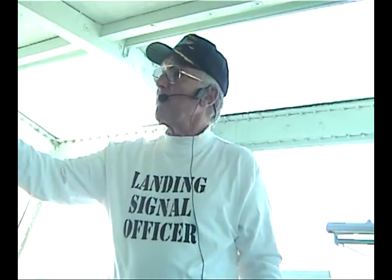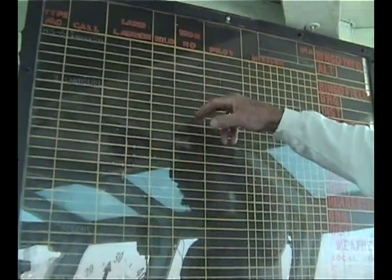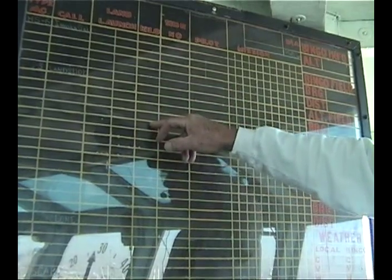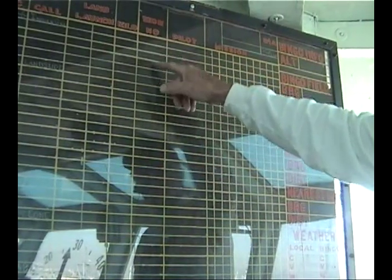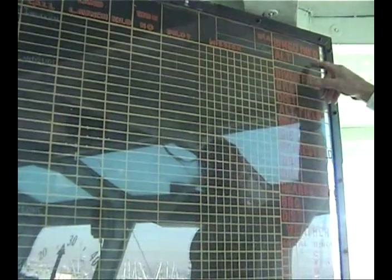Finishing up on the coverage of Pri Fly, we'll look at the status board here. The air boss would like to know what was going on. So you have the type aircraft in this column, the radio call sign, the launch time, recovery time, kilo. If I remember right, kilo was your assigned altitude in case you had radio communications. Then you had a procedure wherein you came back to the ship, no comm. Airplane side number, pilot, mission data, and then alternate airfield data.